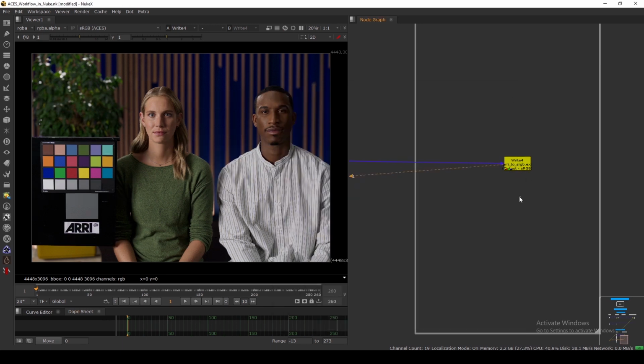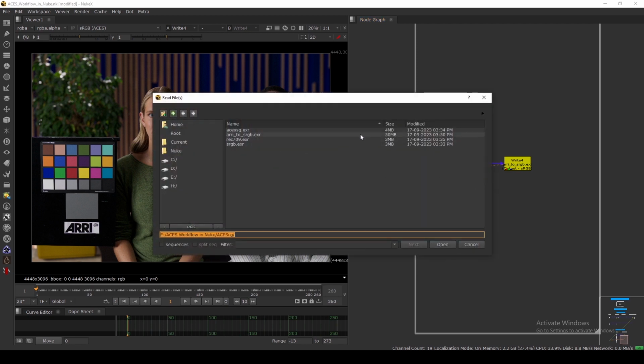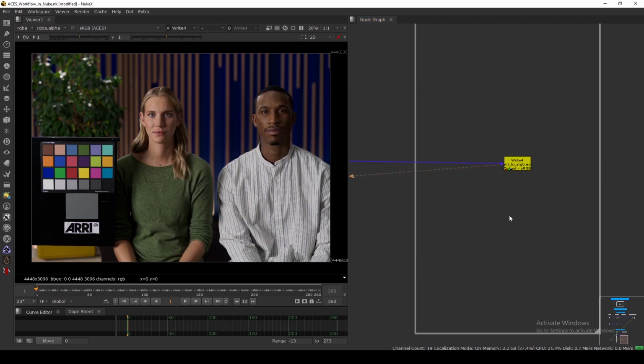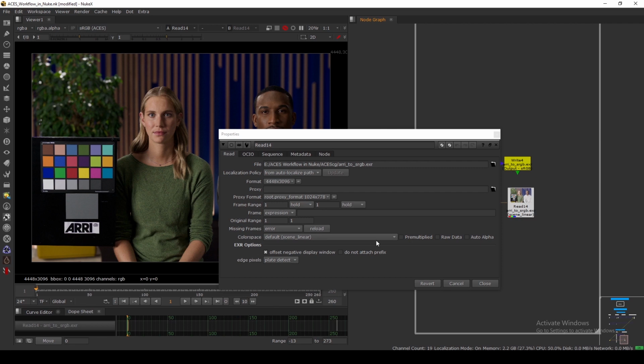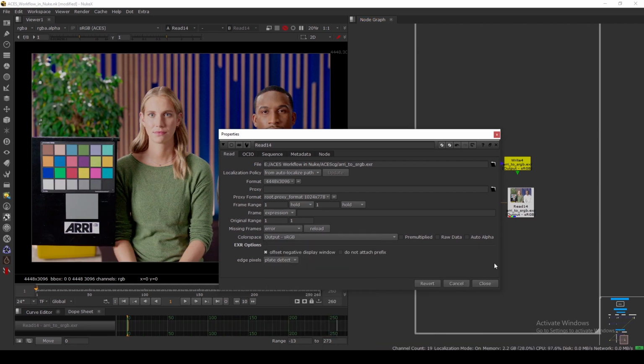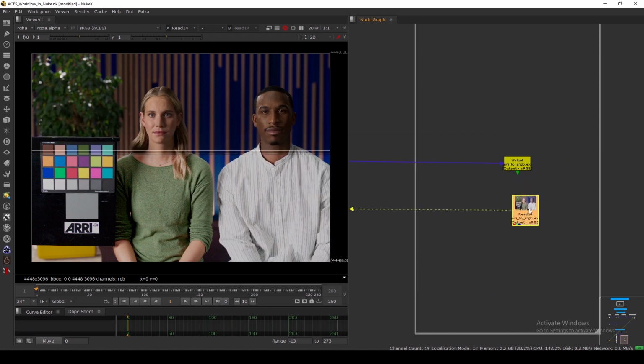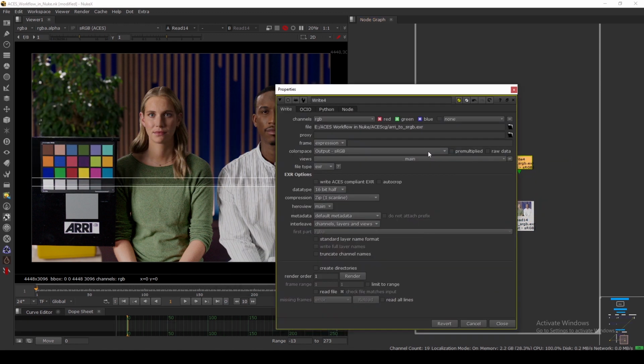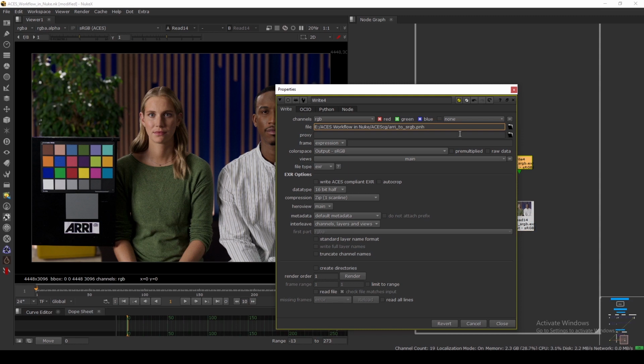Okay, so as you can see, I imported this one. Let's import this array sRGB file, and it will look wrong because we need to select output sRGB here, and it will look correct. Let's render one more file, which is going to be a PNG, so we can open it in Windows Explorer.